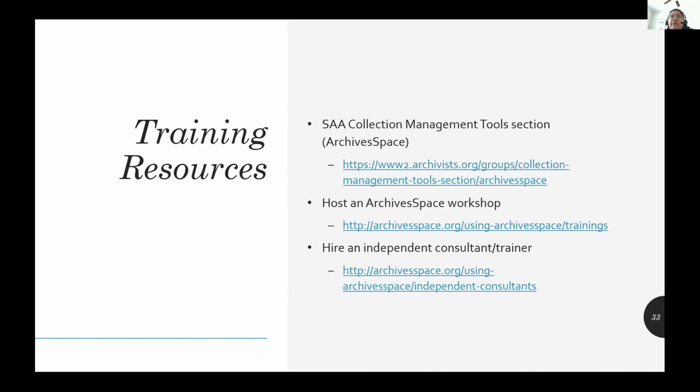And then you can invite other institutions along so y'all can learn together. And then finally, if it's in your budget, you can hire an independent consultant or trainer. And those resources are also located on the ArchivesSpace home website, and I've included the link there as well.